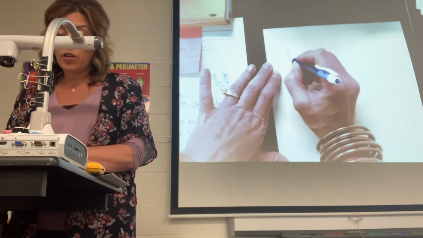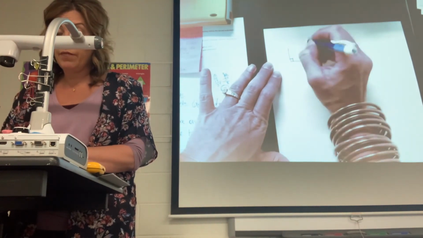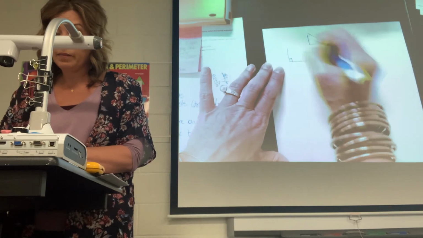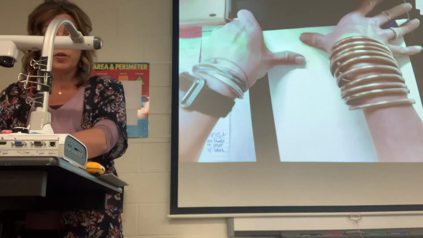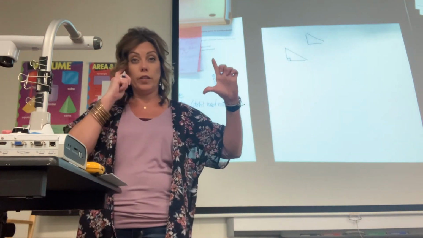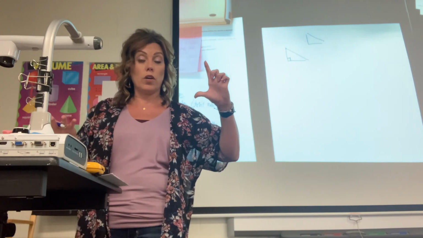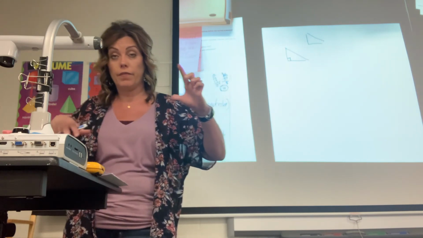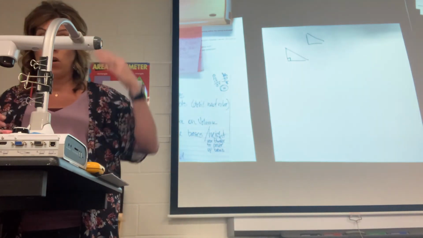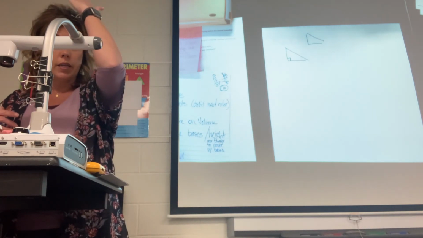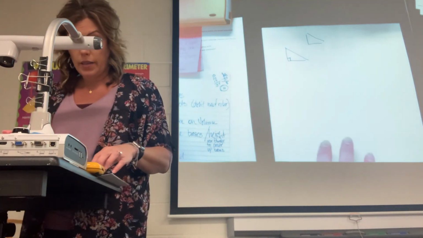Base and height, they need to know they create that right angle. And if there are 2 bases, I have them cover those 2 bases up. But they need to know that their base and height form a right angle. I would use this scenario of the doctor's office, when they get their height measured, how they make them stand up against the wall and push the thing down on their head, so they know that that's base and height.